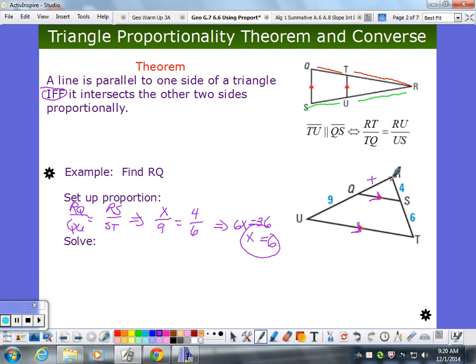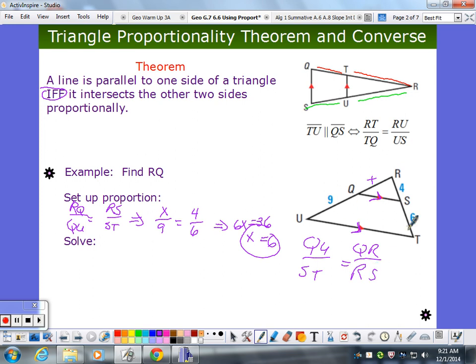So that piece to that piece, that piece to that piece. Yes, sir. How'd you do it? Okay, so how'd you do it? Speak really loud, I can't hear you. Well, what? That's not a triangle. The 9 over 6. Okay, so you went Q. All right, let me see what you did. You did QU to ST equals what? This one to that one?